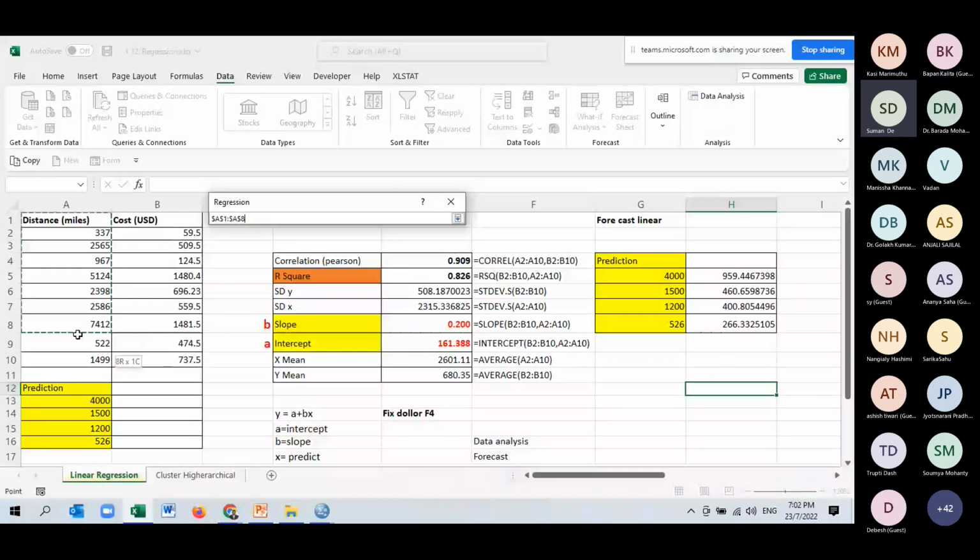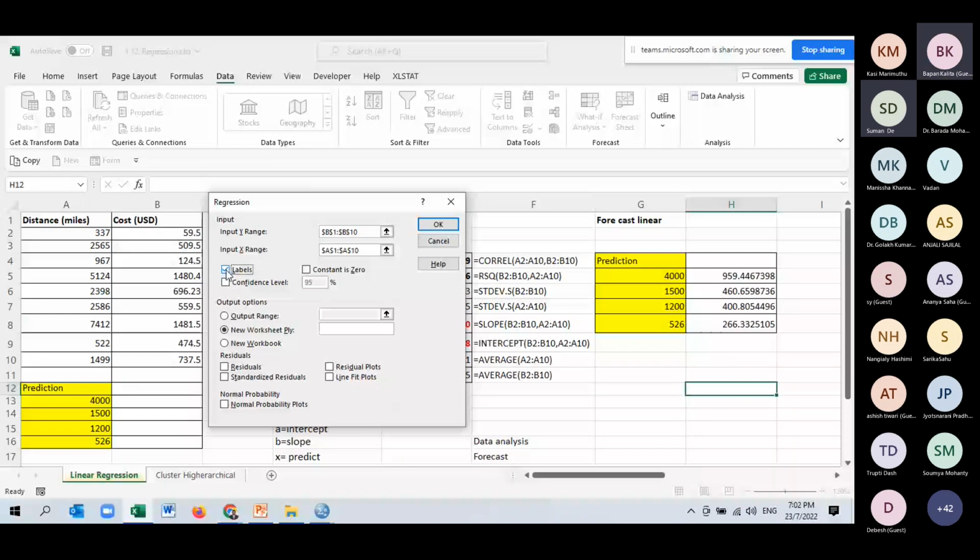Carefully you have to select the cell reference. And then the next one you need to spell out. The first row is my label, the first row is my variable name. So this particular box you need to check. And then where do you expect the data output to be displayed? Are you going to go for the same Excel worksheet, or you are allowing them to have the results in a new worksheet or new workbook?